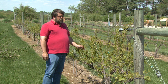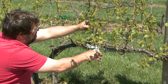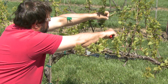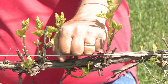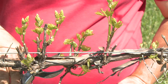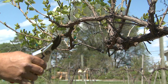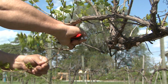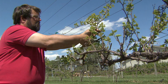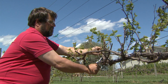What we need to do at this point is reduce the size of the plant itself. And we'll do that by coming in and cutting the canes down to 2 or 3 live buds. And then measure about a fist width, 4 to 6 inches between the spurs, and remove anything in between. We also want to remove any growth that's pointing down, that has been damaged by insects or damaged by the winter weather, wind, or hail. Hail damage shows up as scars along the canes.